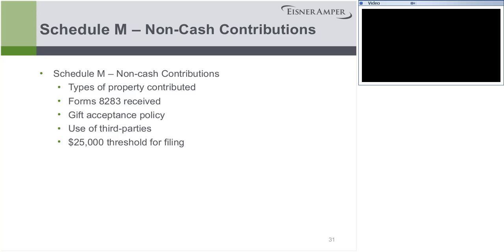But at the same time, how did I get to that valuation for that good? It's supposed to be what the good is worth to the end user. And the end user may not necessarily be the organization, right? So if somebody donates, let's say, pharmaceuticals to an organization that doesn't do anything with medicine, to them it might be valueless, right? But they're going to put it on the books for what that pharmaceutical is worth out in the marketplace.